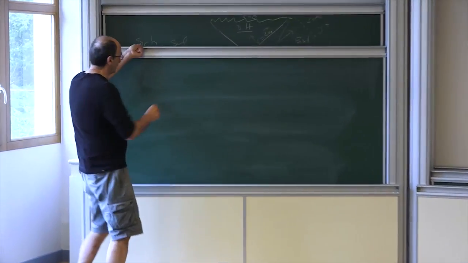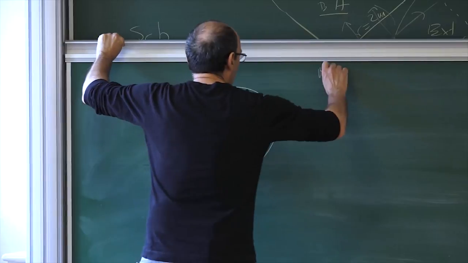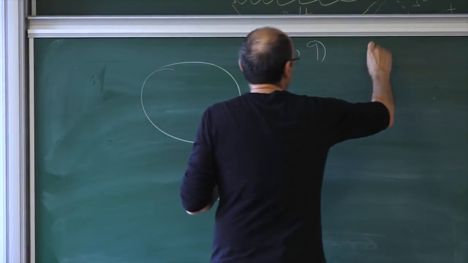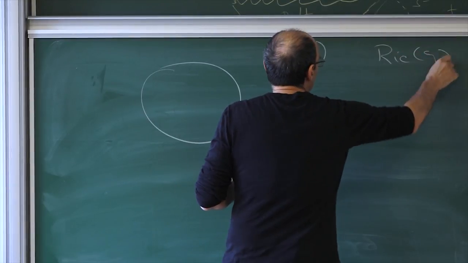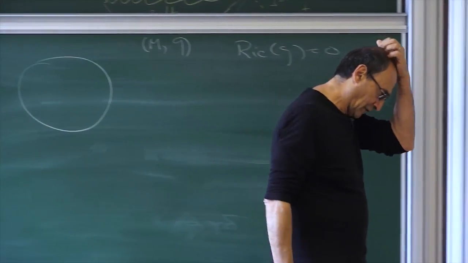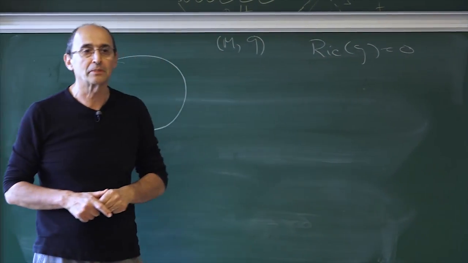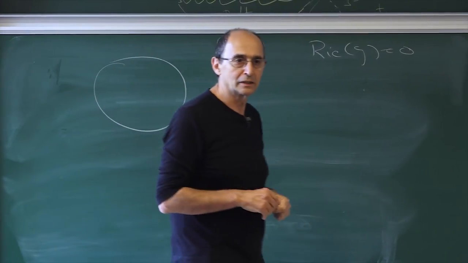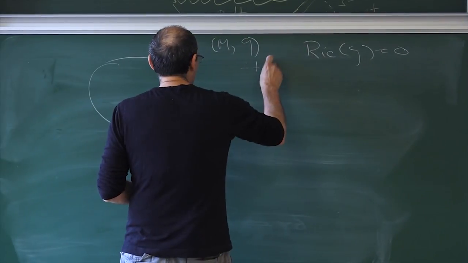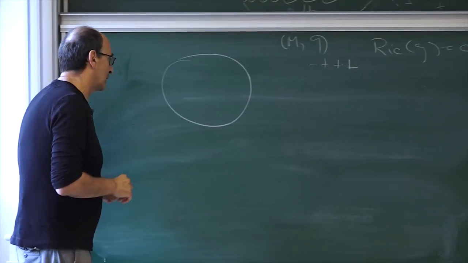Okay, so here is a first kind of problem. Suppose I have a manifold, M, which is Ricci flat. In fact, in this kind of result, I don't even need g to be Lorentzian. It can be any pseudo-Riemannian metric, right? But anyway, in particular, it's Lorentzian, so it's minus plus plus plus. And also, the dimension here doesn't matter. I can take any dimension.